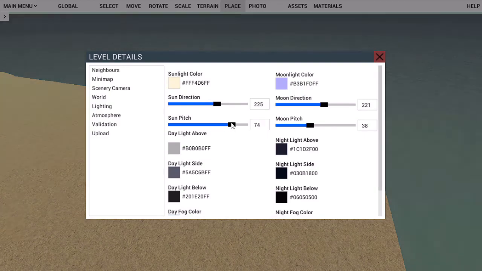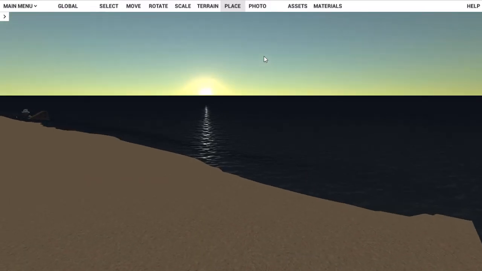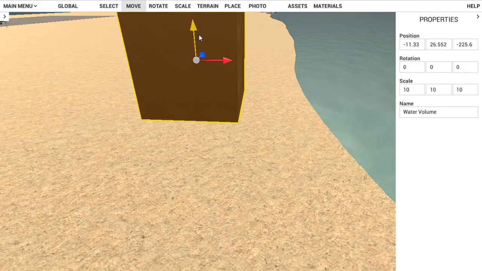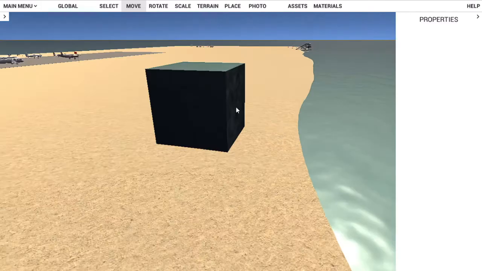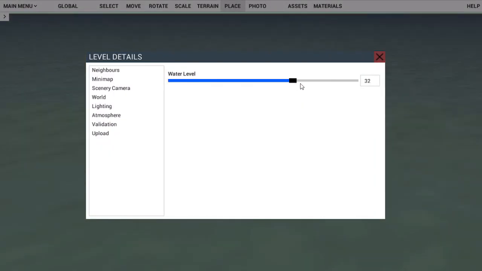We've got post-processing presets for maps we can mess around with. Sun and moon positions can be changed, as well as their pitch. The skybox has atmosphere parameters that can be changed. We have water volumes, which are just blocks of water that can be resized and allow you to have water higher than the ocean level. And speaking of the ocean level, you can change that too.